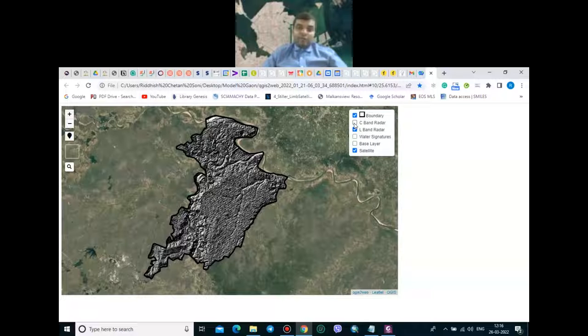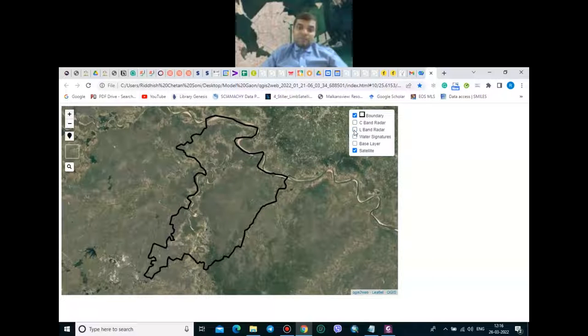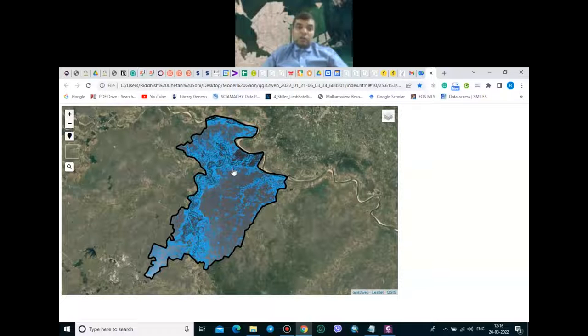So this is one of the paleo channels that you can see over here, which cannot be seen in either the Google image or the C-band radar image. And by using the multi-frequency radar technique, we are able to discriminate and detect the underground water resources between 5 centimeters and 60 meters. So this is one of the projects that we are doing in the Banda district.